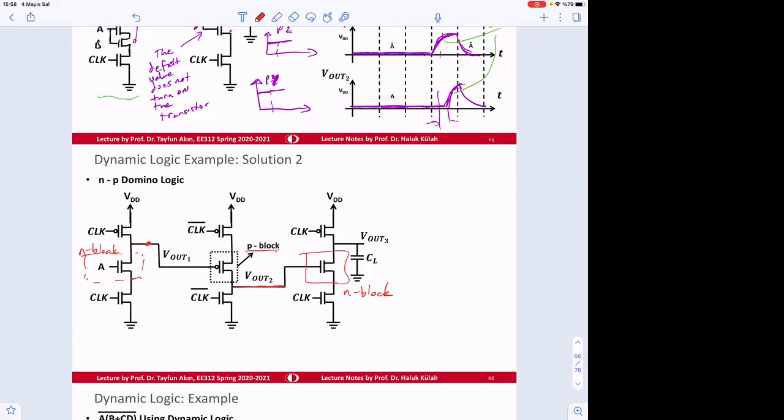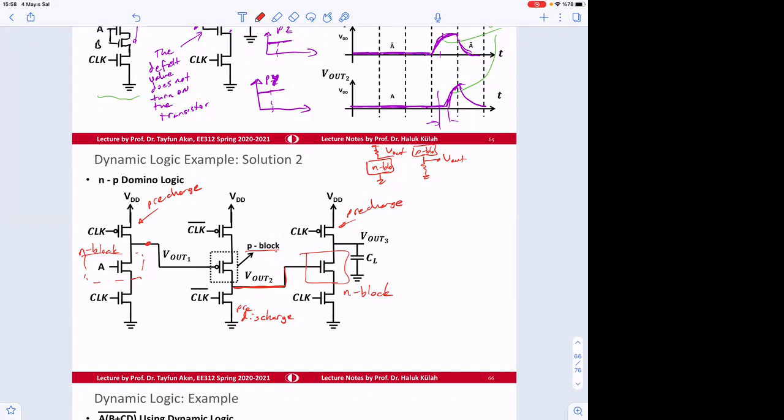Remember, if it is N block, we use a resistor here, for example, for plug. But if it is P block, then we use a resistor here and then use this as V out. So similarly, here we need to take the output from here. Okay. So this is pre-charge. This one is pre-discharge. And then this one is pre-charge.